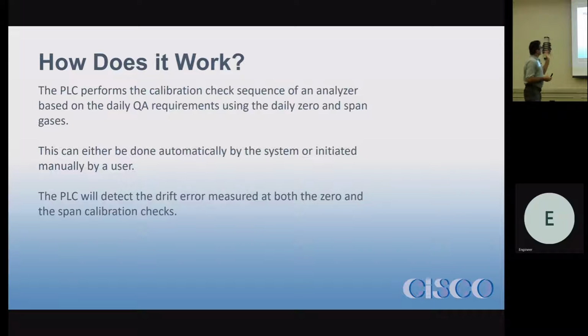So how does it work? Basically, the PLC is doing its daily calibration checks. It runs your zero gas and span gas for your daily QA requirement, and it's going to report the error on that daily check with the raw numbers. So it's important to note that we are not going to report calibration drift data with the adjustment made.